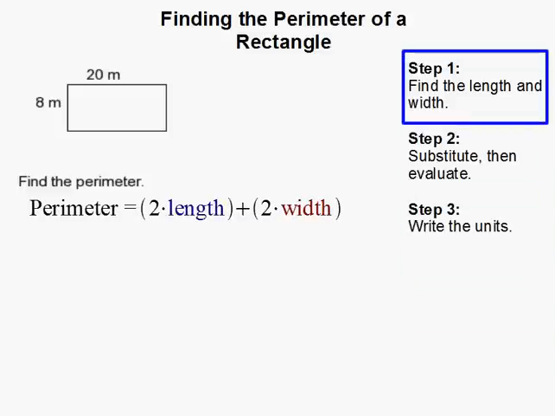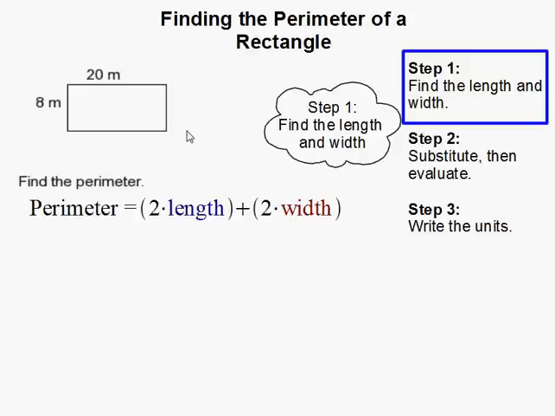How to find the perimeter of a rectangle. There are two main ways to do this, but in both ways you need to find the length and the width of the rectangle.